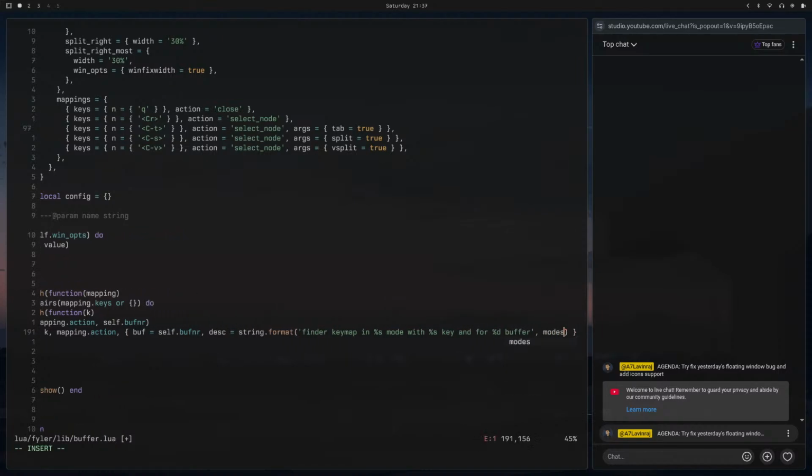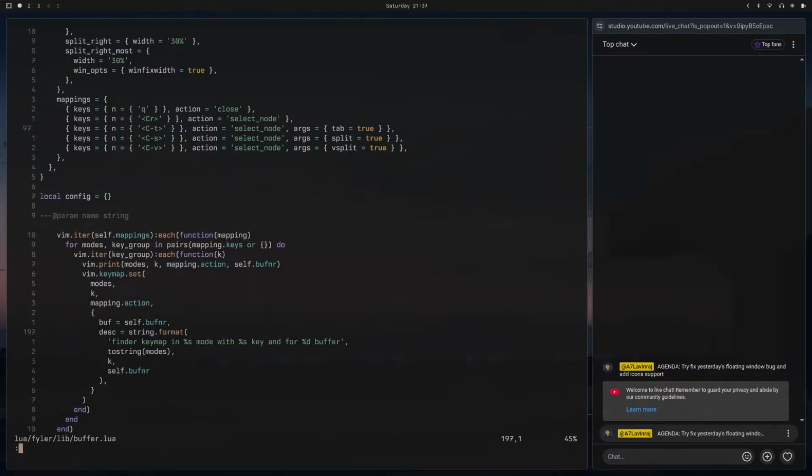So modes, I think I should do string, do string to modes like this, and then we have key or k, and then we have buffer number.